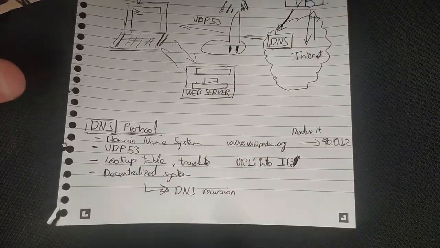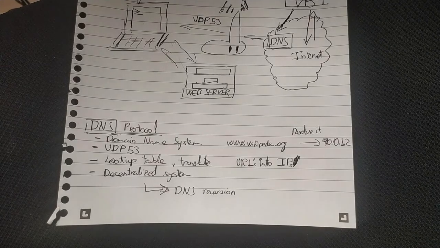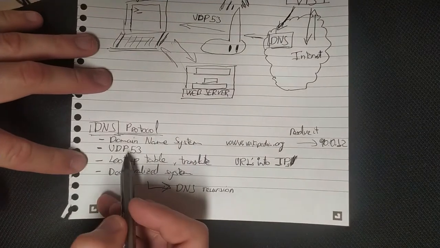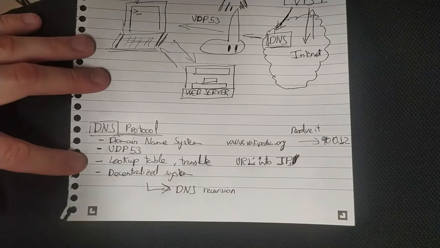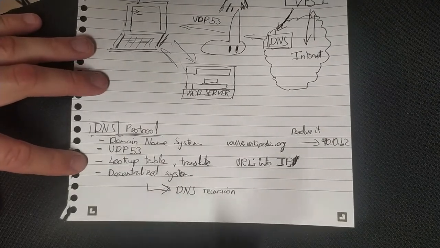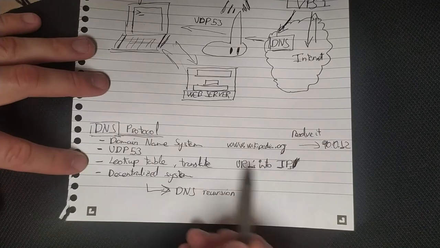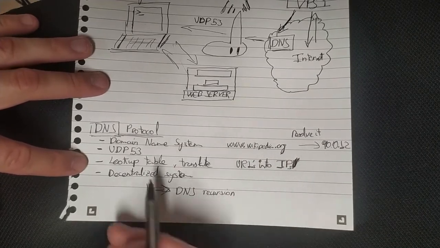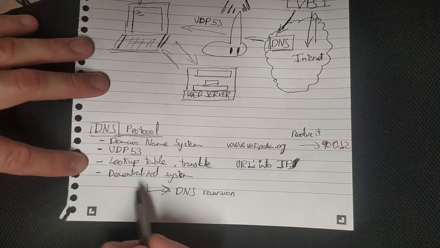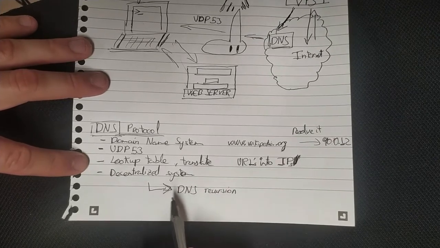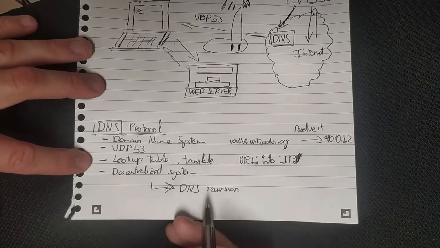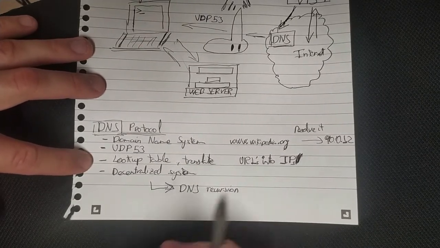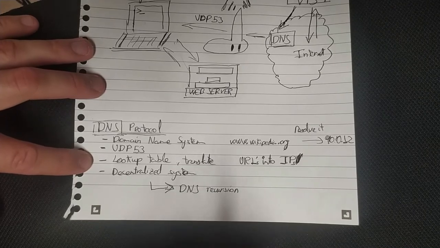That goes separately from the data, all the main data interchange. That goes through UDP 53. It's made for really not much bandwidth, that protocol, obviously, because it's just for resolving. Resolving is the concept that we need to grasp. So it's a decentralized system, and it works through DNS recursion. That is the exploit, the workaround we can use on this protocol to actually get the access.